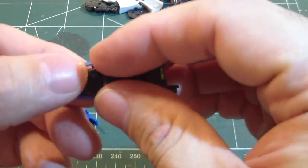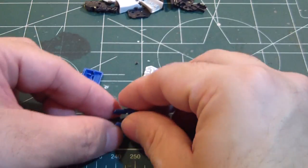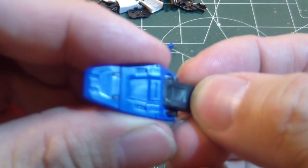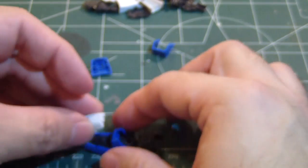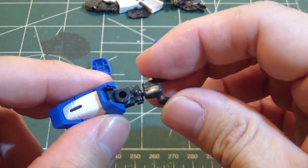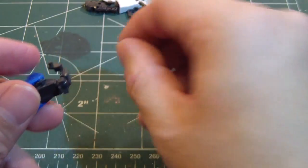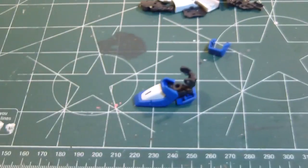You know you're not going to make any mistakes because there's an alignment here. Right now there's nothing here, but if I take this blue part, the top part, and bring it down like so, it should look like that. Then you take the white trim, stick it in like that. Now this part is the same thing as before, where you have to turn it around and then bring it up. Then bring this part in the bottom like that. Actually, let's zoom in. Whoops, too much. There you go.